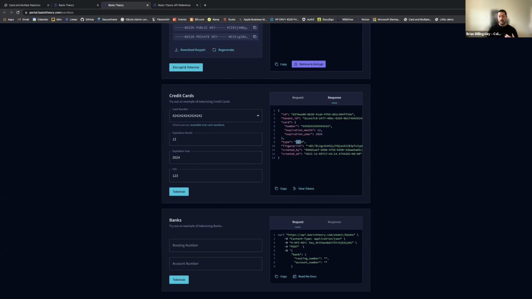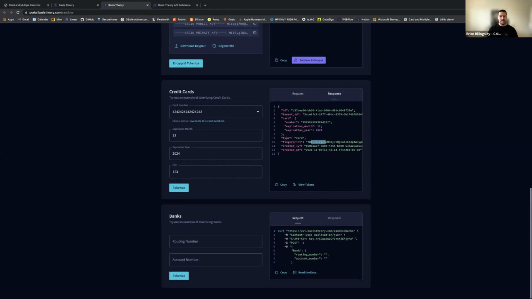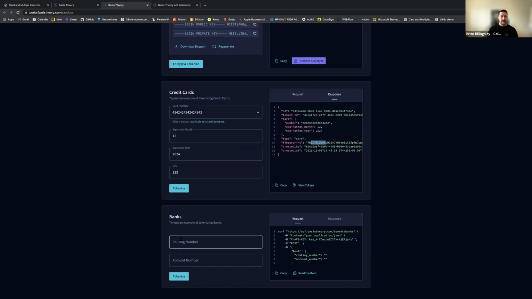And then we also give you the ability to fingerprint the data, so you can do things like dedupes, make sure you don't have the same card in your system multiple times, and you can do all that without having to decrypt the data. And we also allow you to attach metadata, non-sensitive data to that. So it really gives you a lot of optionality for your own analysis or looking up stuff for your customers. And the same for bank account data as well.